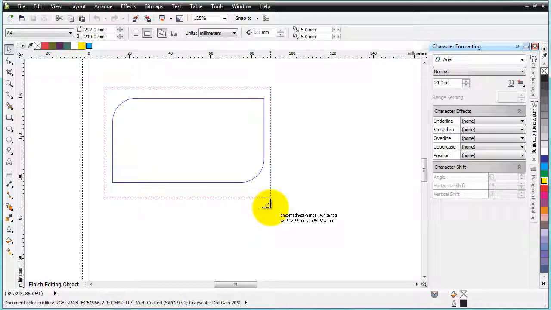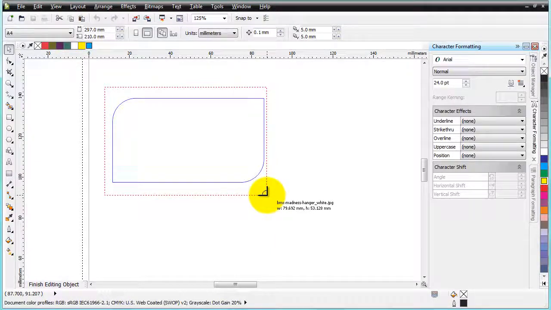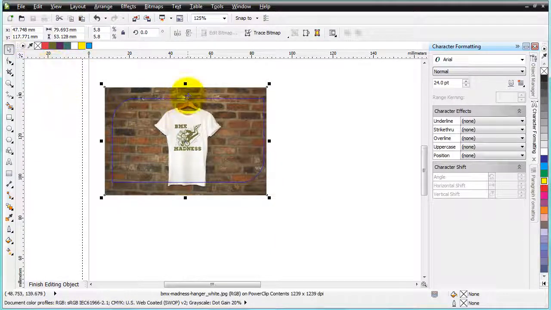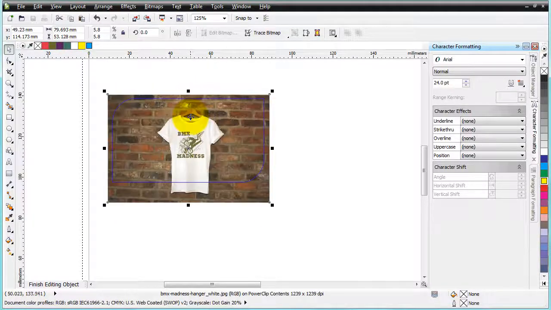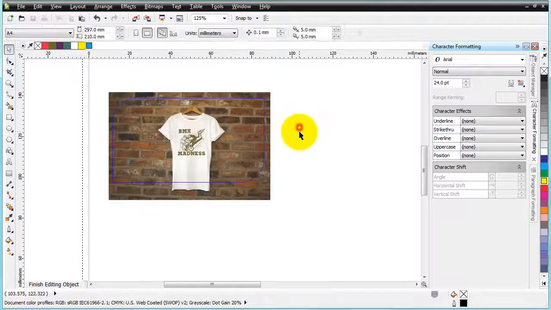I'm not going to release it, I'm going to drag it so I get the proportions right. And once I do, I'm just going to make sure it fits the way I want it to.